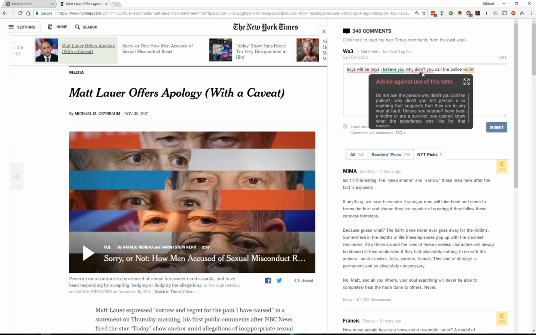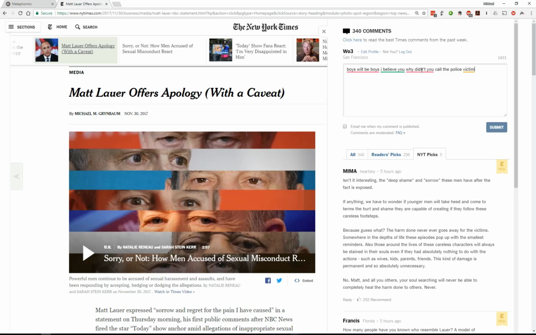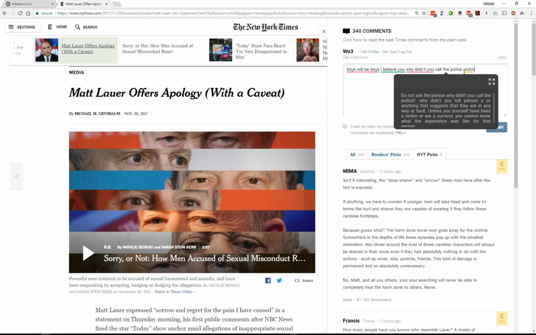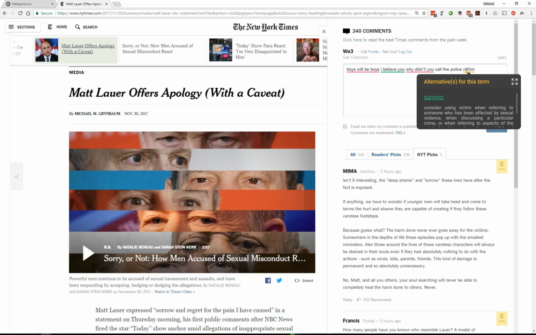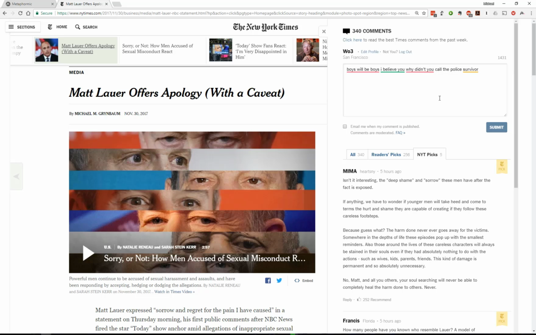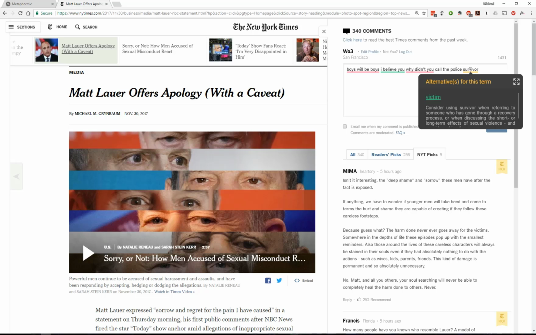And so you can read more about why the set creator thought that maybe you should consider not using such a phrase. And then in victim, as you see, this is where we have the substitute where you may want to use survivor instead. And in this one, you can actually make the substitution directly here. And as we saw in the scratch pad, the set was defined such that survivor could also be substituted with victim. And you can continue making these changes as you read the definition and maybe adjust your comment as appropriate.